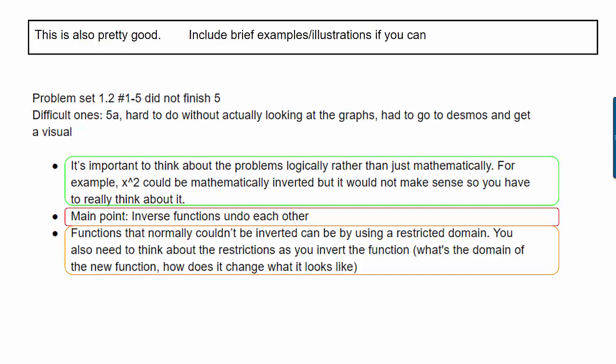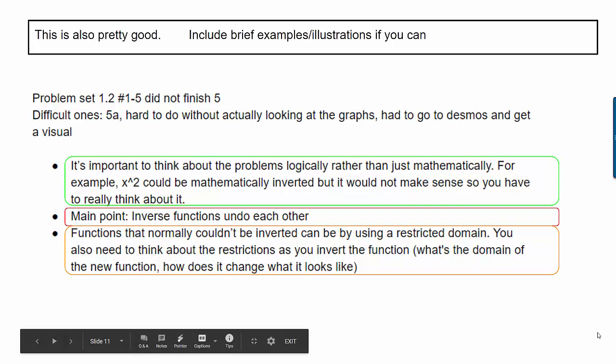So this one's also quite good. It could also be expanded upon by using brief examples or illustrations. So I really actually like that first bullet point. It may not seem like it has some specific mathematical content, but it's a really important insight about the kind of thinking that's required. So that top bullet point I think is great with no changes. The second bullet point is also great because it does really highlight one of the main points, but it would be nice to add a whole bunch of examples of how that looks or what that means for you. And then similarly for the third bullet point.